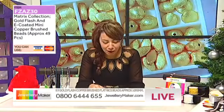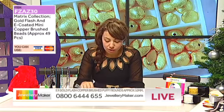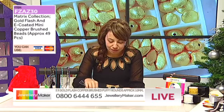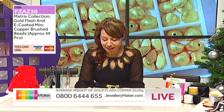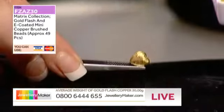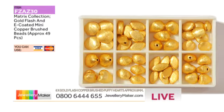You've also got these hearts, which I adore. You've got the smaller hearts, and you've also got the larger ones. I'll show you the smaller one first. These will be something really special, perhaps as just a charm. Have a look at this for me. Isn't that such a pretty little charm? Just really easy, pop that on a head pin. Really easy to do. Or maybe you want a bit more of a statement. Well then, why not use this wonderful heart, which is the larger size, and this is your 10mm heart. Got it upside down. Come on, heart. Here we go.